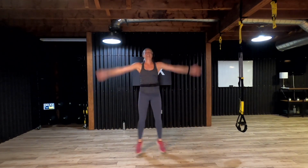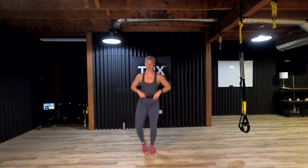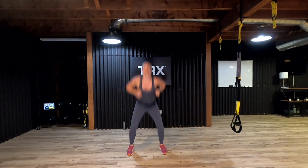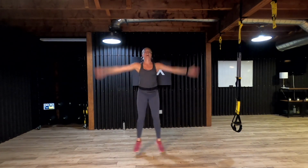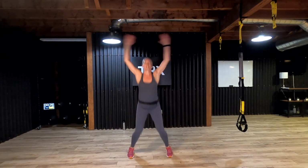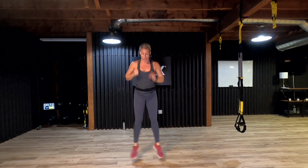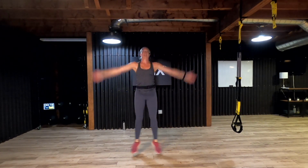So we have 8 of these, 7, 6. Like I said, you can tap your foot. 4, 3, 2, booty jacks, squat, 2 jumps together, squat, 2 jumps together. Start it over, okay? 2, 3, 4, 5, 6, 7, 8. Squat. Now you can do 1 jump in between just to get a little bit faster, out and back in.